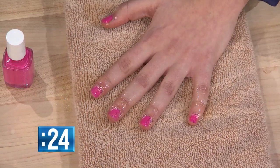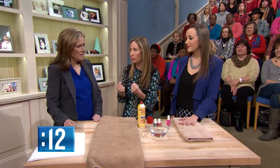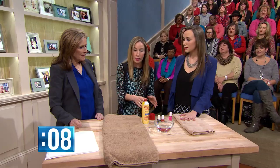So what is in the cooking spray that makes it work so quickly? The cooking spray contains propellants — usually propane or isobutane — and what that does is pull the solvents out of the nail polish. Quick science lesson: solvents are what hold the whole polish together, and they would normally evaporate on their own.